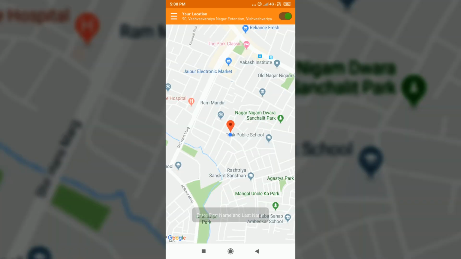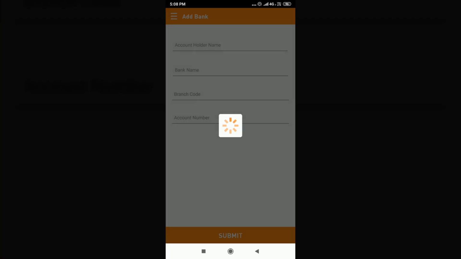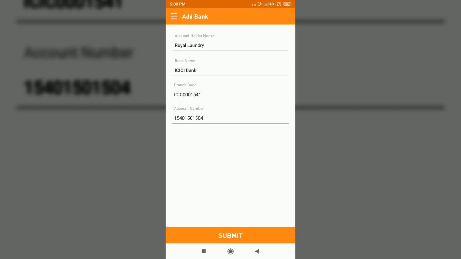Secondly, this is the home. Whenever the provider wants to go to his home screen, he just goes from here. For making and managing online transactions, the service provider can add a bank, adding details like account holder name, bank name, branch code, and account number.